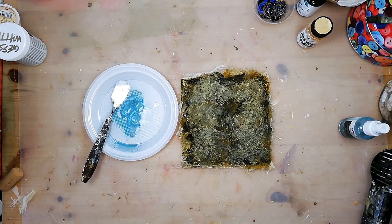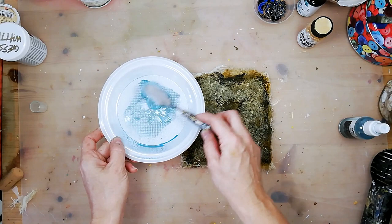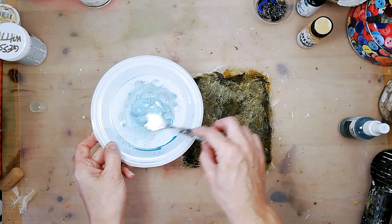Okay, now we have to incorporate the color into our gloss gel. This is 3D gloss gel. I want it more intense, so I'll spray a bit more.